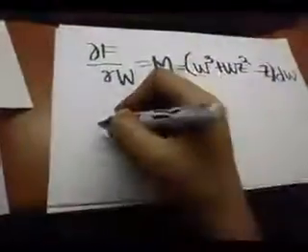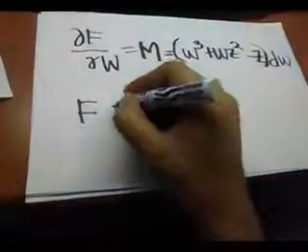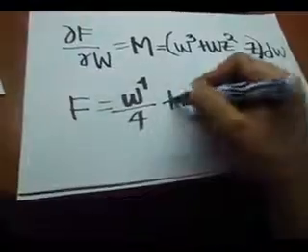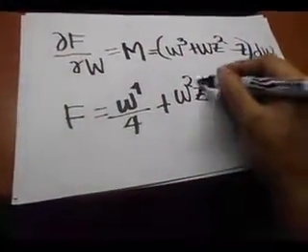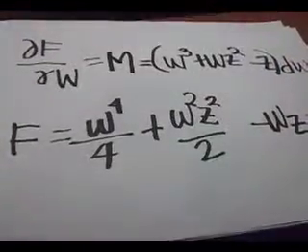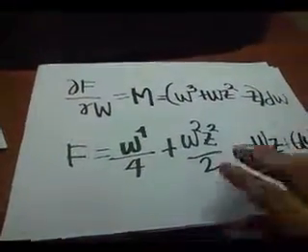So the w cubed plus wz squared minus z in terms of w now results to w to the fourth over 4 plus w squared z squared over 2 minus wz. But in actuality, this is not enough. It should be added with the c, but the c is not present. So we just give it in terms of the other term, z, because we haven't solved for that yet.